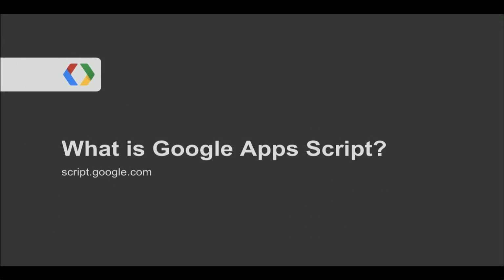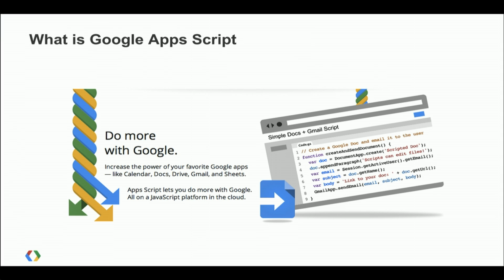So the first thing I want to talk about is just introduce you to Google Apps Script. Google Apps Script is a cloud-based JavaScript platform that allows you to do more with Google. The products you love, like Gmail, Drive, Sites, Docs, Sheets, and more, have APIs built into Google Apps Script. So you're able to write automation, integration, and even UI that can be surfaced into these products. And the best thing is that it's not just about Google Apps. You're able to call other Google APIs like the Analytics API or even third-party APIs like Twitter's API. And the great thing about all of it is that it's all just JavaScript. So you're able to learn this really quickly and get productive in it really quickly.